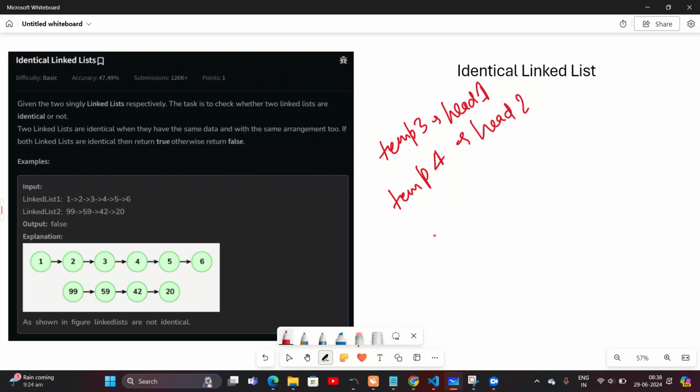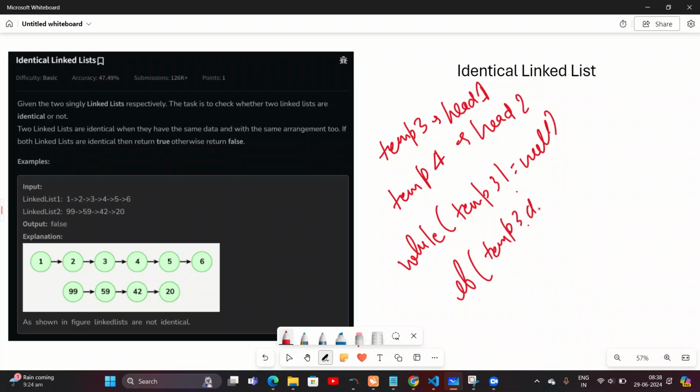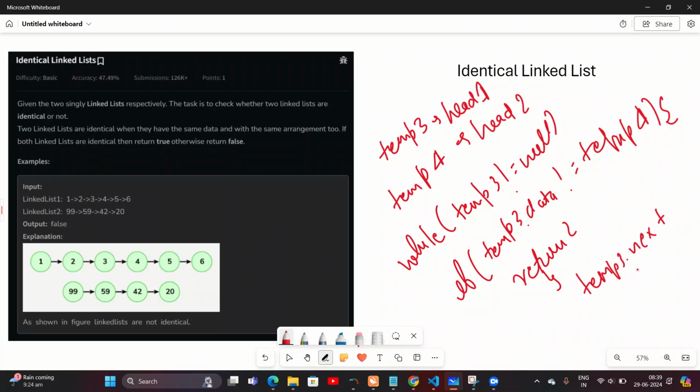We will again use the same while loop: while temp 3 is not equal to null, we are going to check the data, that temp 3 dot data is not equal to temp 4 dot data. If it is so, then we are going to return false, otherwise we are going to move to the next node, temp 3 dot next and temp 4 dot next.